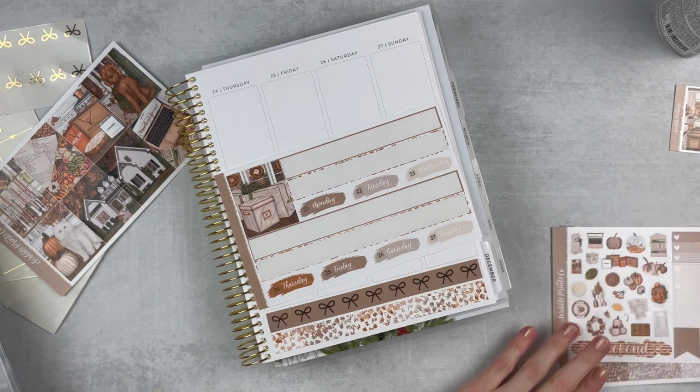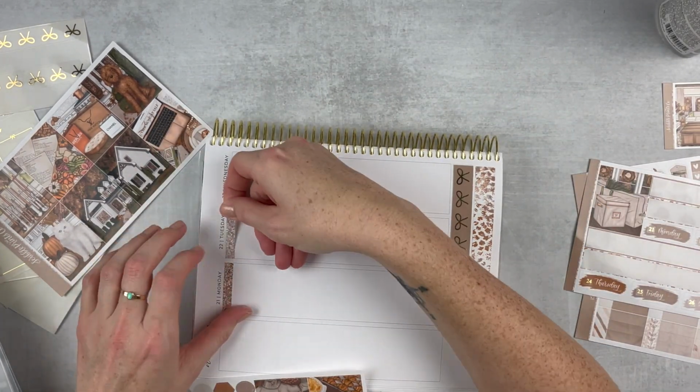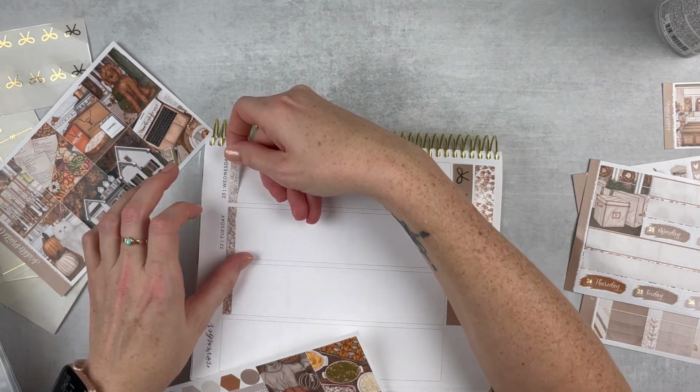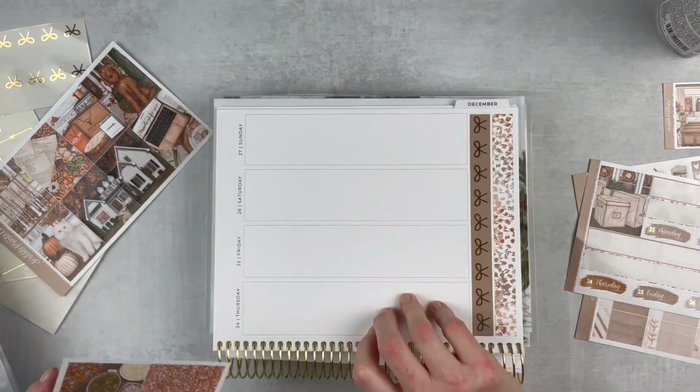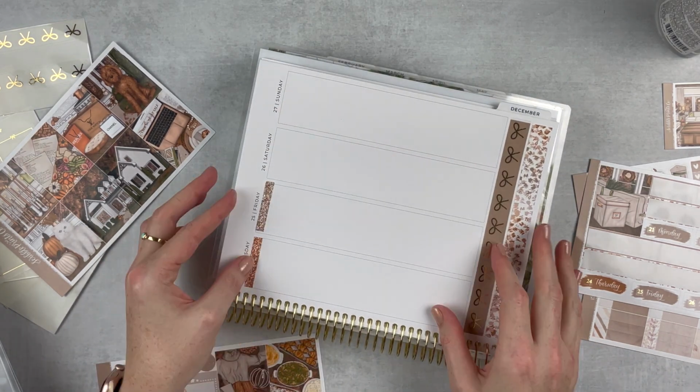So thankfully the Scribble Prints Co. kits now come with a full set of glitter headers, which is really nice. So I just put them in the order of the kit so that they matched the date covers. I just like that look. It looks nice to me.